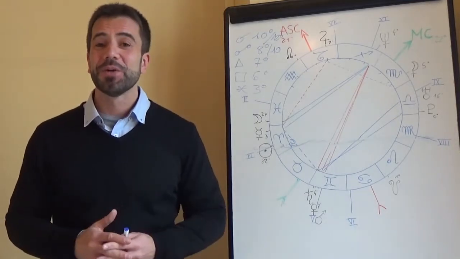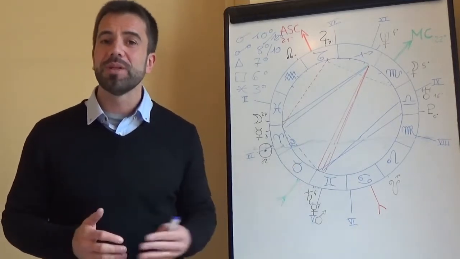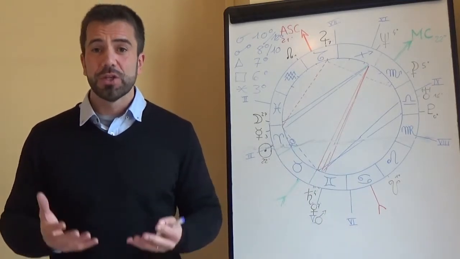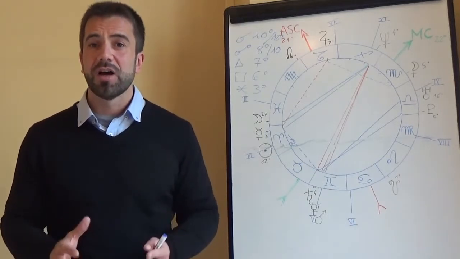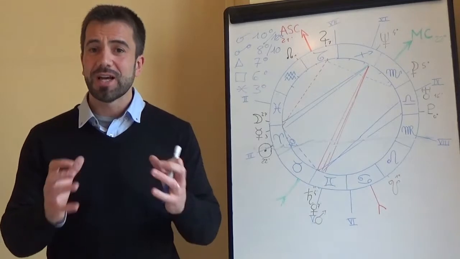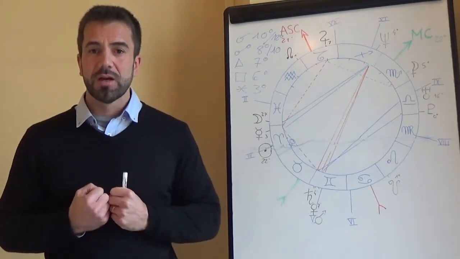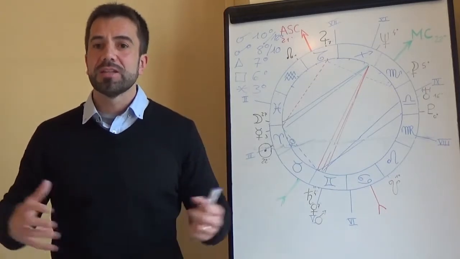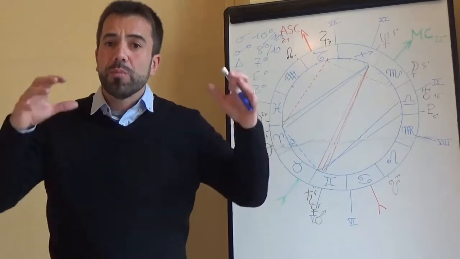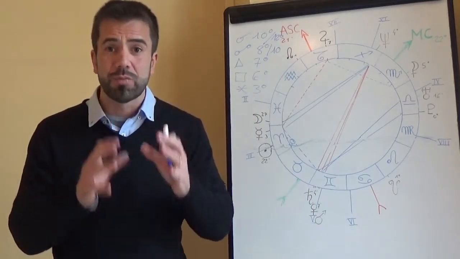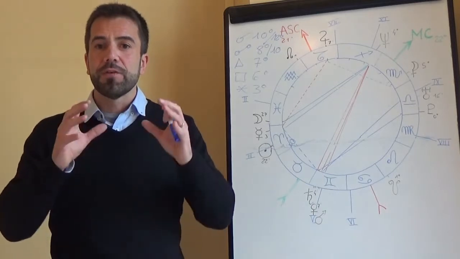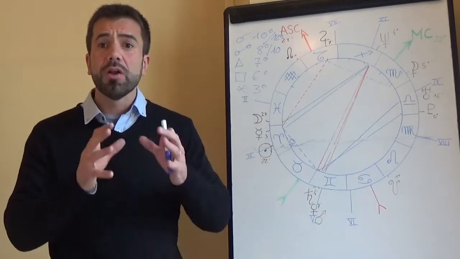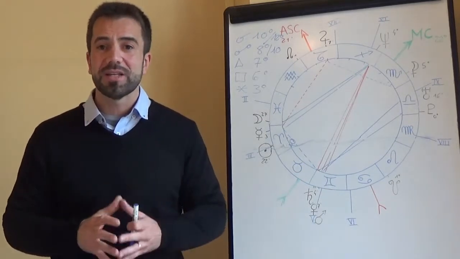Well, that's it. Try that a little bit. Try to go back a little bit. Try to simplify the birth chart that you use. You have to remember that the birth chart is the tool of the astrologer, so it has to be adapted to you. We want to include more things in the birth charts because we think it would be better to put more information in, and that is completely wrong. You can do a very thorough and deep interpretation of a birth chart using only the 10 planets and only the 5 aspects between them.